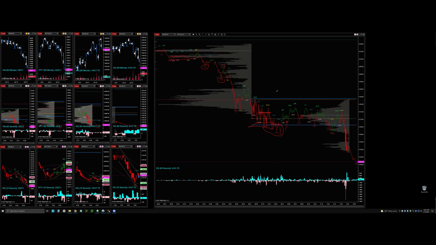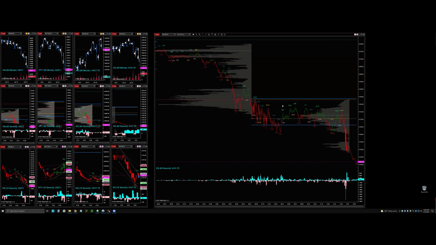And so if I look at that context and I say, okay, if we get down here and the selling dries up and the delta switches to the buy side, I'm going to buy that, even though it's a really strong downtrend. So I'm counter trend, but I'm doing it at an asymmetric point. And that's the key to all this stuff: asymmetry. We want the odds to be overwhelmingly in favor of the thing that we're trading to happen. And if it doesn't happen pretty quickly, as in the scalping, all trades are scalps until they prove otherwise, then basically we're either wrong or early, and you never sit in a trade waiting for it to work. It either works or you get out of the way and figure out why it didn't work.